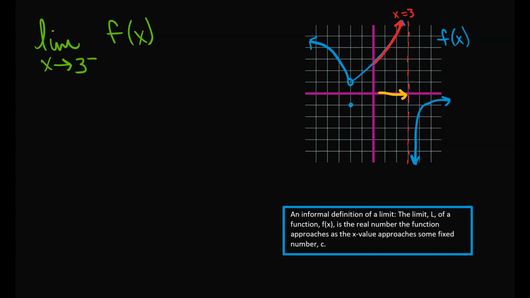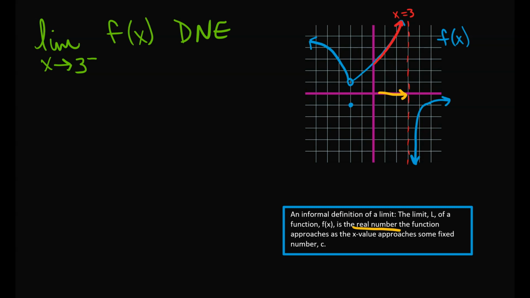Let's pause here and recall our definition of the limit. The limit, L, has to be a real number. We didn't discuss that detail when we introduced the definition, but it's an important detail. L has to be a real number. Remember, the real number system contains all the numbers we know and love, except for the complex numbers. So L can't be a complex number. We will only be working with real numbers in this course. And of particular importance for this example, it cannot be infinity. Remember that infinity, as we've used it here, is just the direction the function is moving towards. It's not a number. So, and this is important, this limit does not exist.